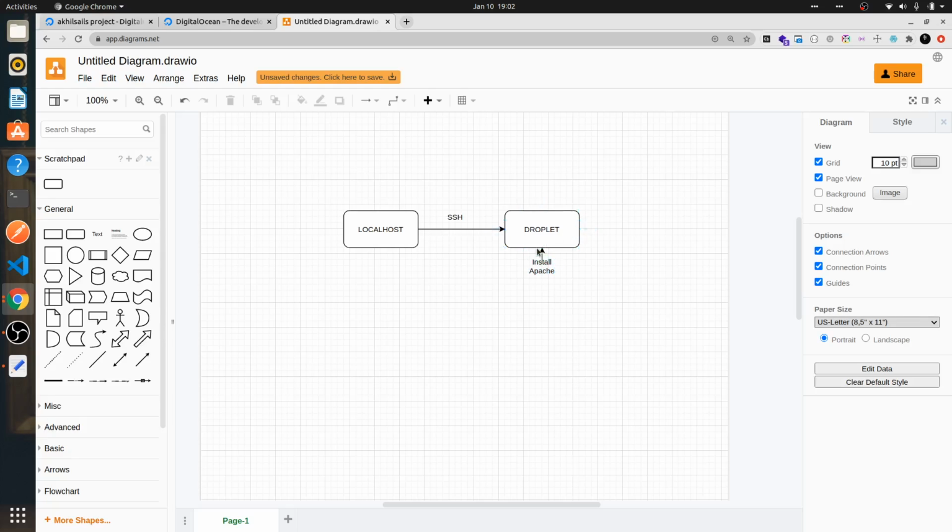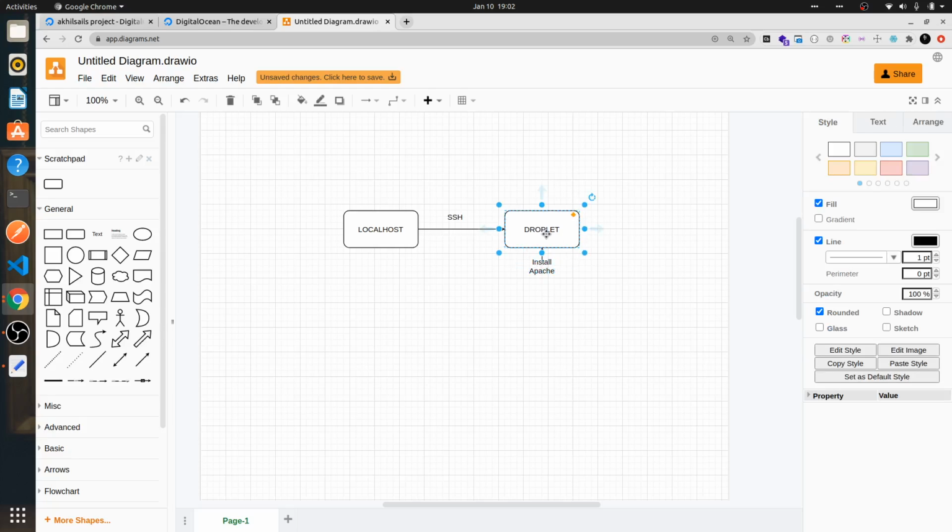Now you can install Apache on your local machine as well, but I'm going to do it on a remote machine because that's where most of the use cases are, right? You would want to install Apache on a remote machine and then probably want to install PHP or WordPress or OpenEMR or something like that on the droplet so that you can run your website or your software. You can share it with the world.